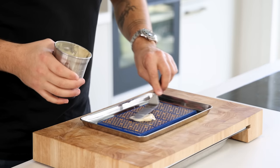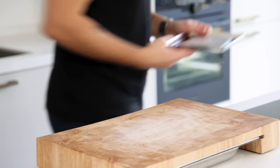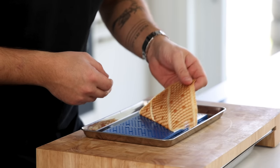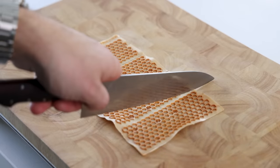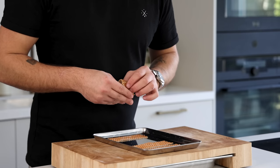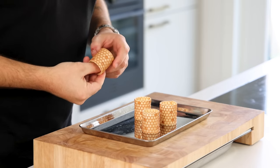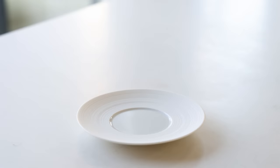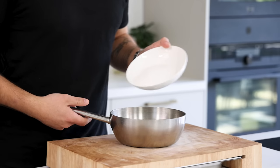After that take some more tuile batter and apply a thin layer on top of the whole mold. Now bake it for a couple of minutes till it starts to color. While it's still hot, gently remove it from the mold and let it cool down. Then portion it into four tuiles and trim all the edges but one short side. Now gently fold it into a cylinder and press it well so all the ends stick together. Once that's done let them dry at 80 degrees Celsius for 30 minutes till they're completely crispy.